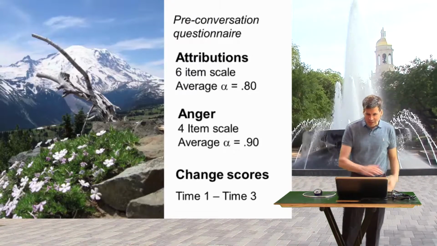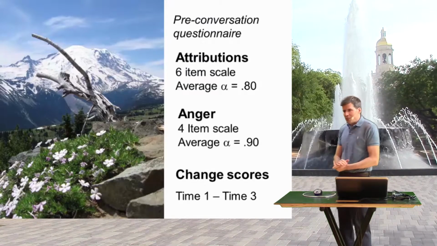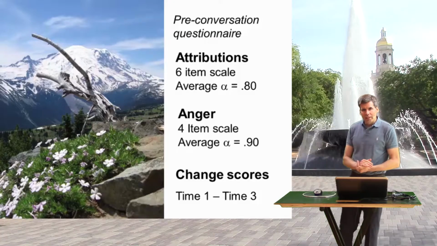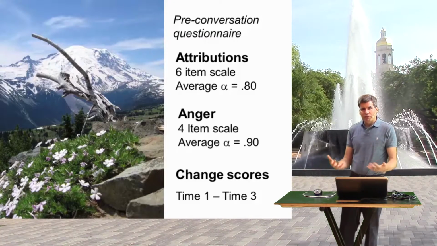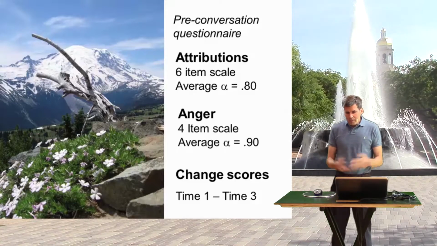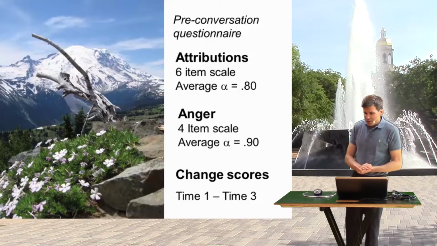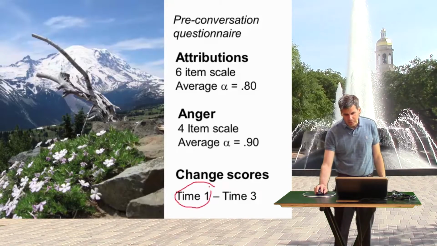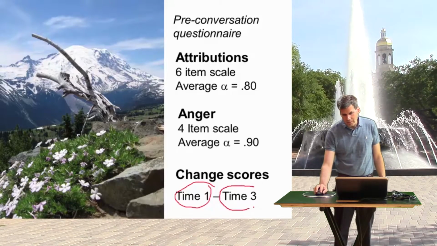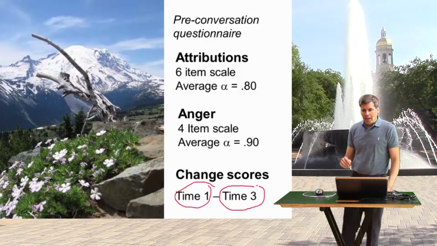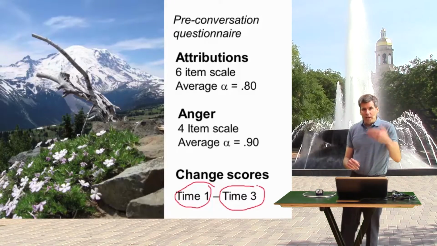It's not quite as fancy and elegant, but actually we get the same results either way. So we will do the simpler approach here. And that is, I'm going to be calculating difference scores, and those will be the variables we will be working with. Just arbitrarily, I'm taking 2 conversations, a conversation at time 1 and time 3. They had a total of 4 conversations. I'm taking the first conversation and the third conversation.